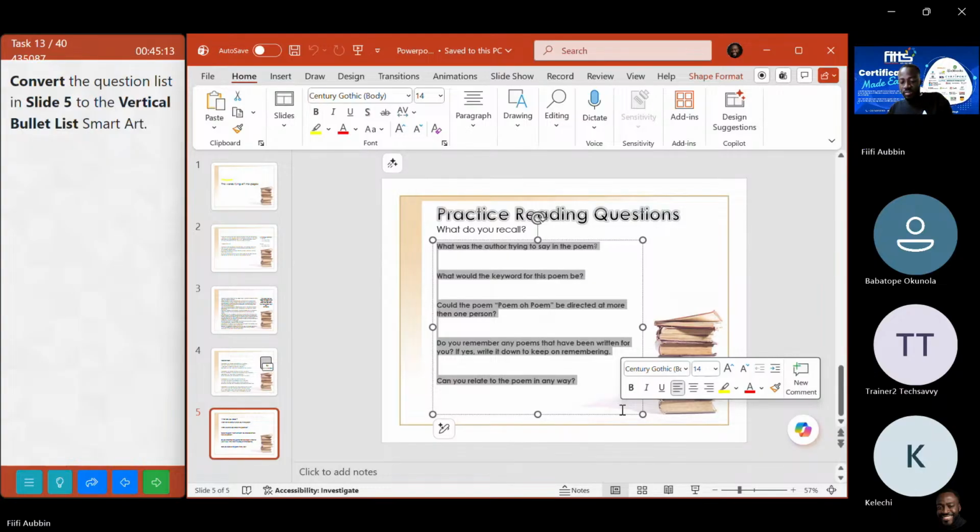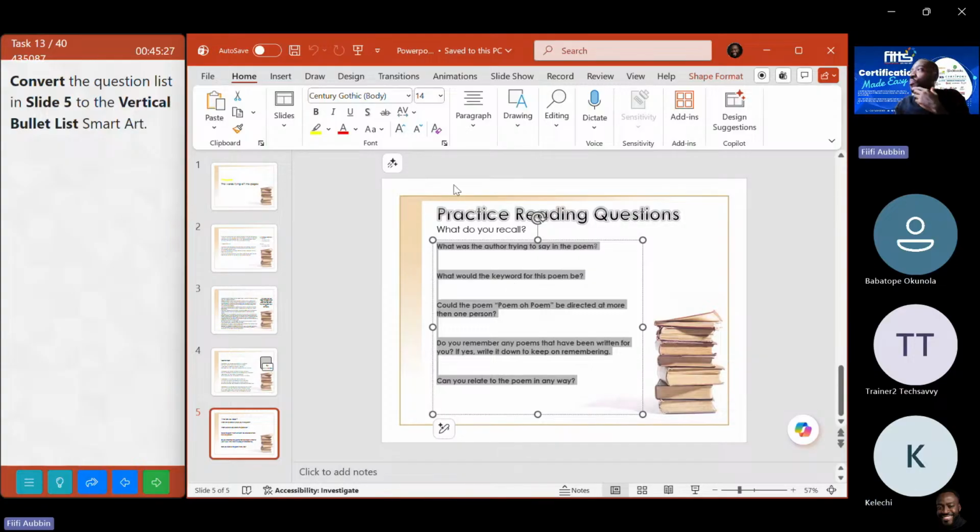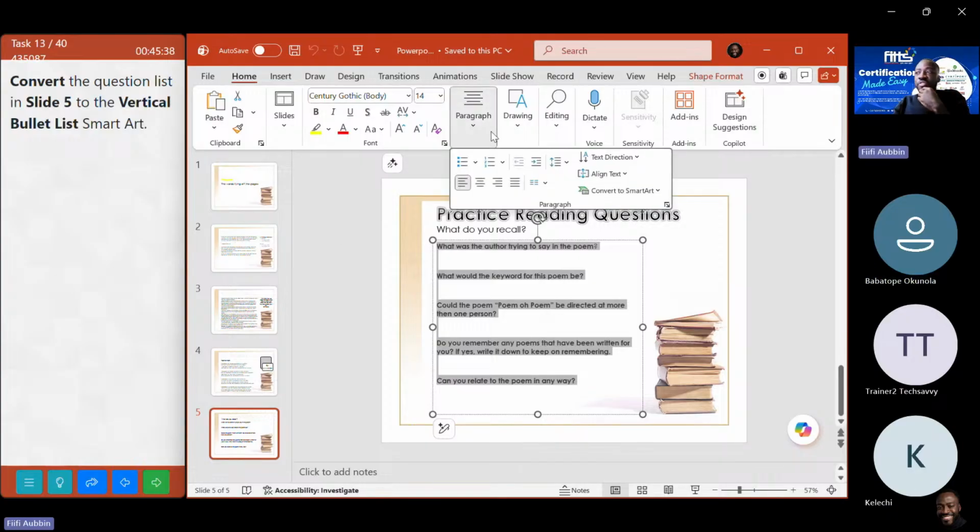Yes. You said convert the question list in slide 5 to the vertical bullet list. We go to home, right? Under home. Let's check paragraph. Okay, within the paragraph group, you have the bullets.